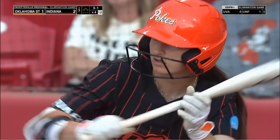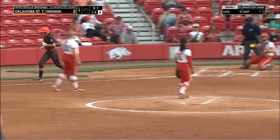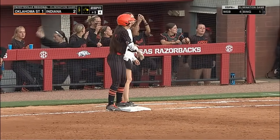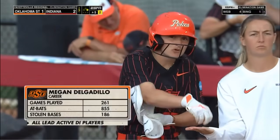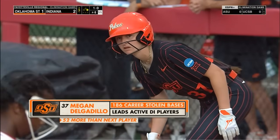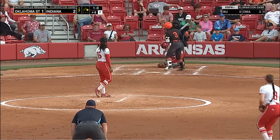There's a lot of softball left for Delgadillo. But doesn't she strike you as somebody who could get into coaching when her career is done? Yeah, I wouldn't be surprised, because just hearing both when she was at Cal State Fullerton as well as here from Coach. I don't know that anybody made a comment where she didn't have a good jab at him or a wisecrack, where she got everybody smiling at the end.